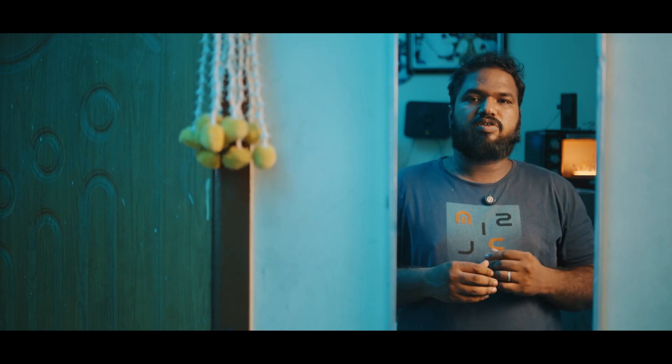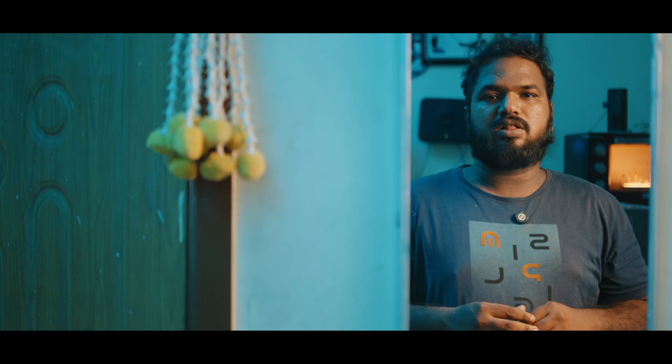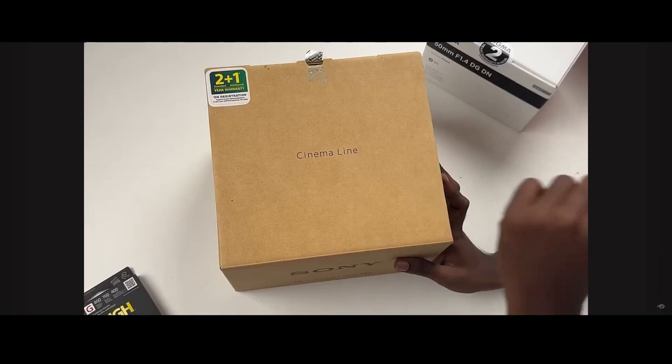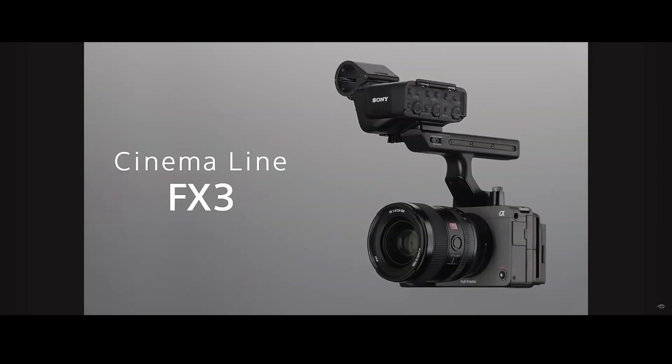The best insight here is how advanced technology like this has been applied. Because the FX3 camera is also used in our YouTube channels — Sony FX3 — the same camera technology is now used in one of the biggest budget films. That means we have a very powerful tool in our hands.